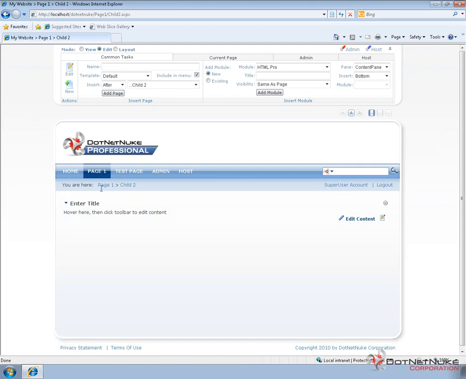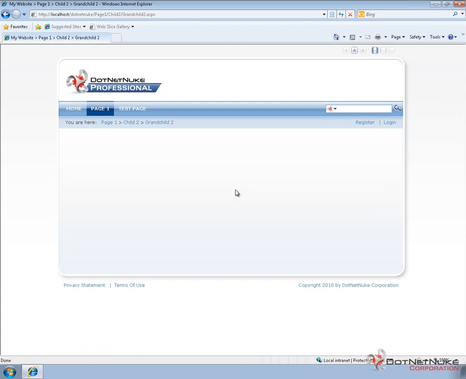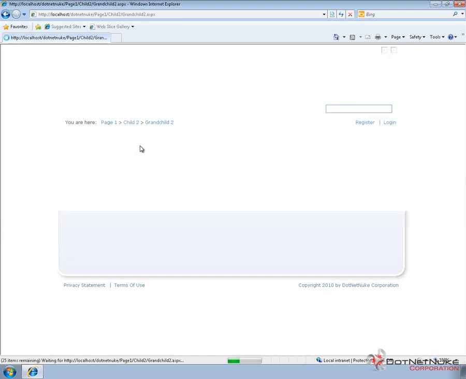Now, ultimately, to test this and to see those pages, what we would want to do is log out of the website and try to navigate to those pages without being logged in. So if I go ahead and log out as the host account, you can see page 1 and its child pages now show up in the navigation, and I can browse to any of those pages. Now, those pages are all empty at this point because they had an HTML module on them based on the default template, but that module hasn't been edited yet, and the HTML module, if it doesn't have any content that's been changed, removes itself from the page. So you can see we can navigate to each of the pages, but there's no content on them. We can even navigate down to the grandchild page as well.